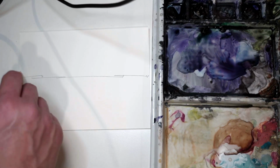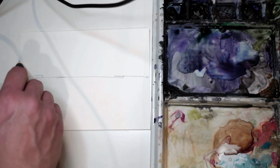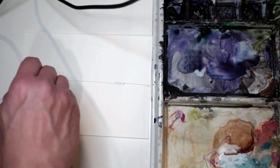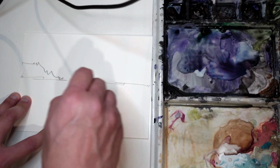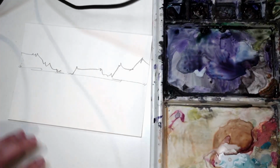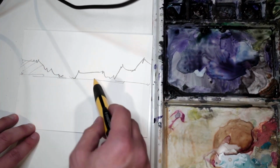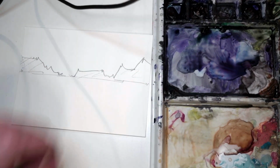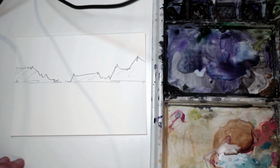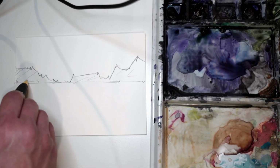So what we can do here, let's draw some mountains or something like that in the background, yeah? So I'm just going to go ahead and get some little indications, maybe of a bay or something like that, okay? Something like that. Just simplified mountains in the background, okay? Just like that. You guys can add other stuff as well.